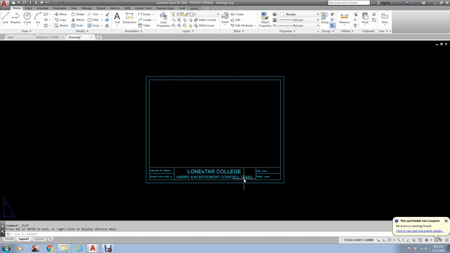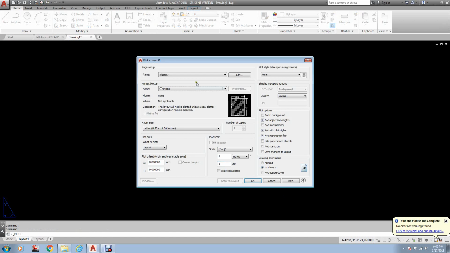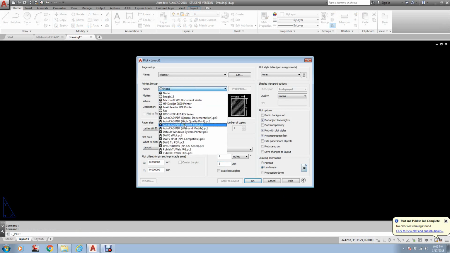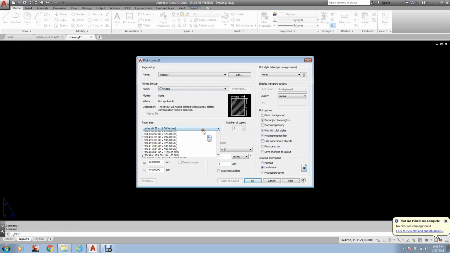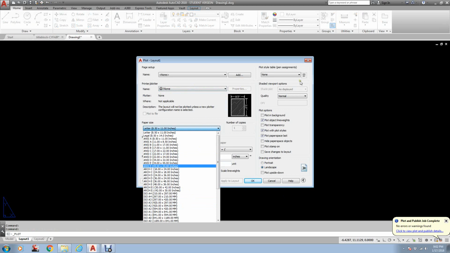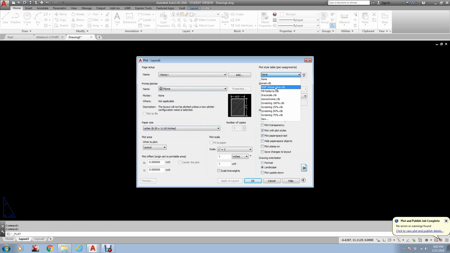And that concludes this. Oh, before I conclude this, one thing I do want to say is the plotting sequence up here, of which you pick when you go to work for a company, it will have all of this. I'm not going to go into every one of these things because when you go to work at a company, they're going to tell you what to use, what paper size to use, and what pen tables to use. These are the ones that set the width of a color. Red could be thick, and blue could be thin, and yellow could be shaded. But this will all be set when you go to work for a company.